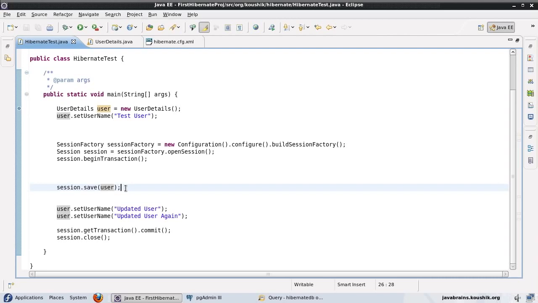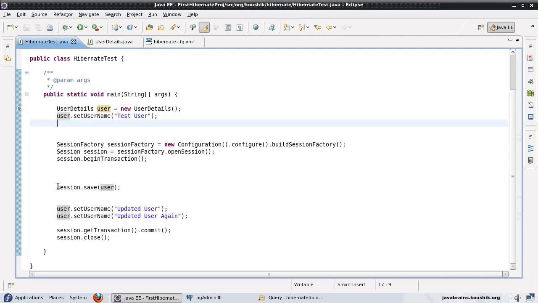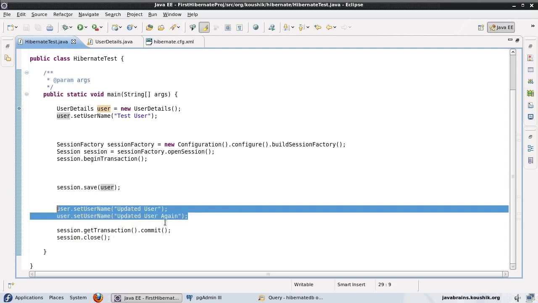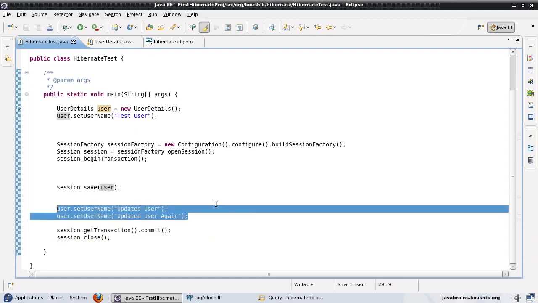So that is the important difference between a transient object and a persistent object. Before an object is handed over to Hibernate, it is a transient object. Hibernate does not track this object. But when I do a session.save, then I'm giving the responsibility to Hibernate to make sure that the object state matches the database state. So no matter what updates I make to this persistent object, it is going to get reflected in the database. Once I hand it over to Hibernate, it becomes a persistent object, and any changes made to the persistent object get reflected in the database.